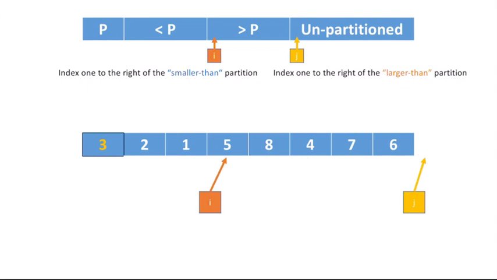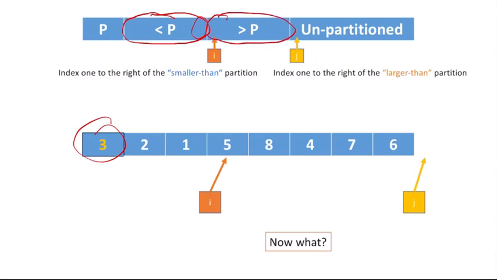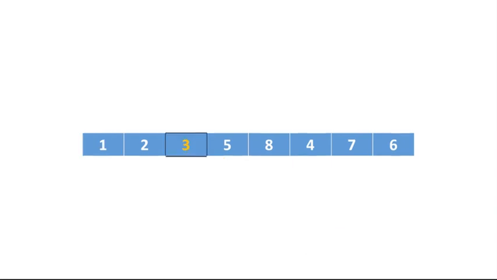So now j is at the very end. And what's the final thing that I need to do? Well, I need to put my 3 in the correct spot. So how do I put 3 in the correct spot? Well, to put the pivot in the correct spot, I'm always going to take out this value here, because I want all of the values in this block to be to the left of the pivot, and I want all of the values in this block to be to the right of it. So the easiest way to do that is just to swap the rightmost element in the smaller than partition with the pivot itself. So I'll swap those 2 values. Now 3 is in the correct spot, and the other elements are bucketed correctly.